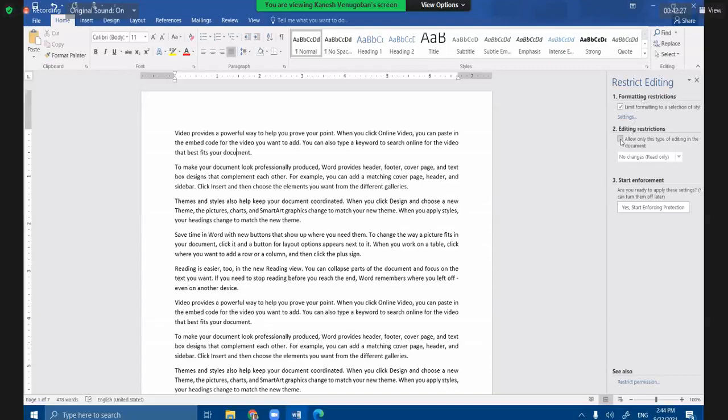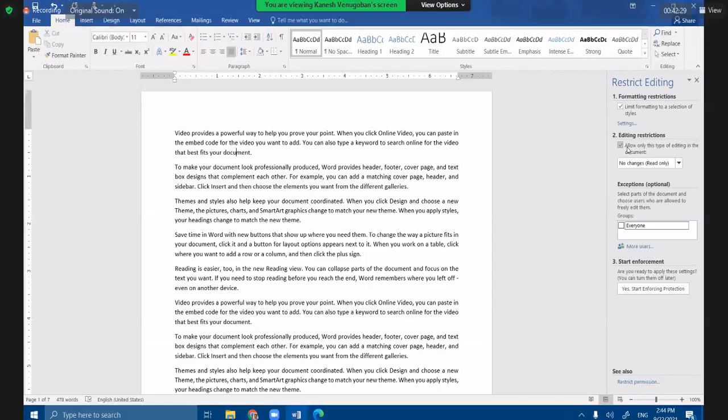This one is to restrict editing the content. So now anybody cannot edit this document. No changes, that's read only.